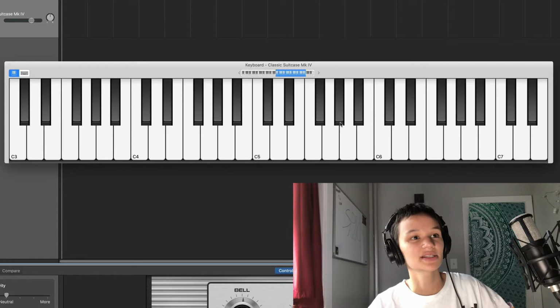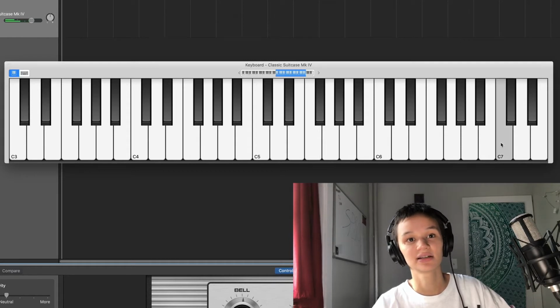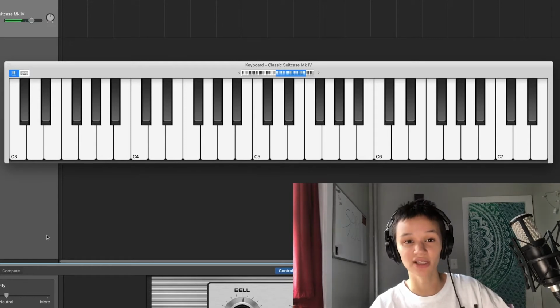So when we look at a keyboard, we have sets of 2 and 3 black keys and then white keys surrounding it. The most important note for reference is C, and you can always find a C note to the left of the first of the 2 black keys. You'll find that the C repeats itself again and again. And these notes all sound pretty similar, just higher or lower. In general, the space between one C and another C is called an octave. Therefore, the space between one C and 2 Cs is 2 octaves.